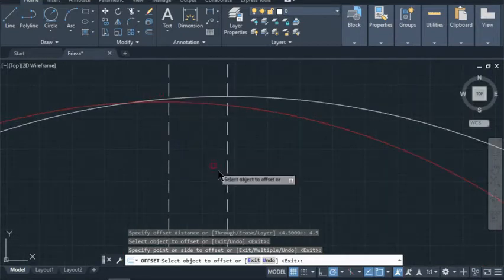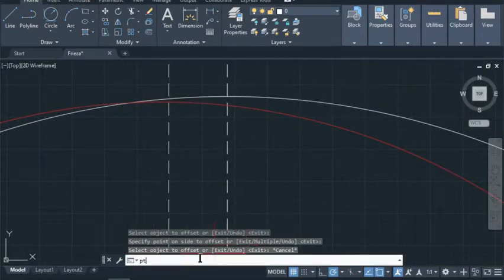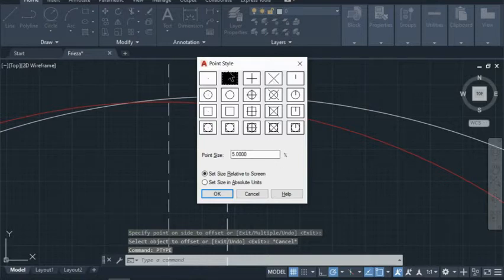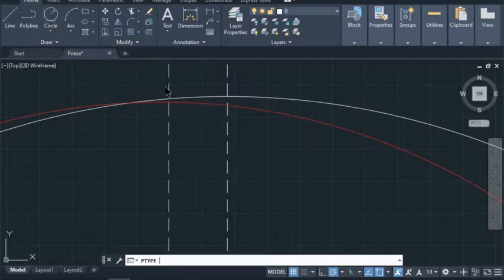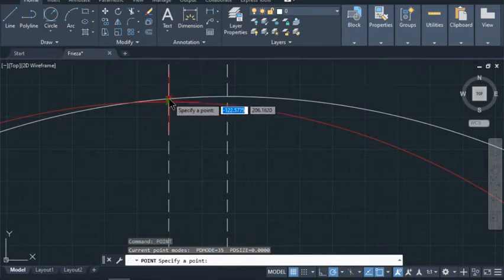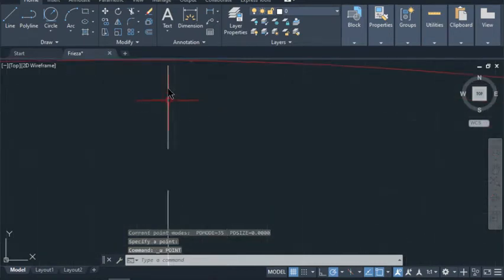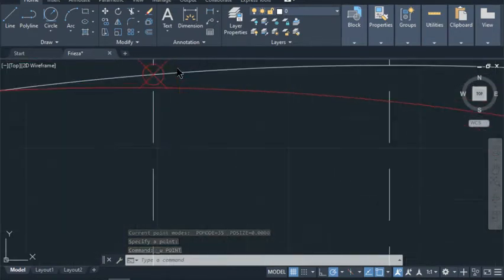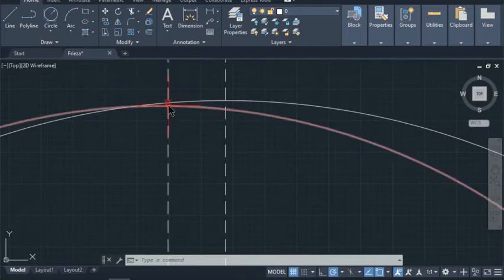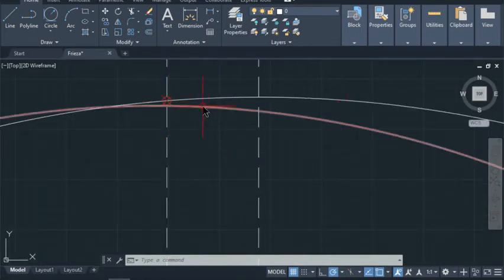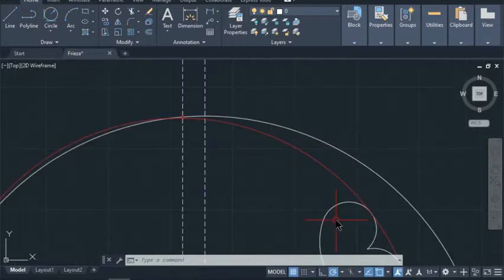First, I'm going to hit escape. Then I'm going to do PT to select something, because right now nothing is showing up. I'll select something like this, or you can use anything here. Click OK, and then do point, and it says select a point. The point I'm going to select is the one that we want. You see that it's already showing up there. That's the point at the intersection of the circle and that line, 4.5 from that center. We want that to show up there. This circle needs to cross from there, but it's not doing that right now.